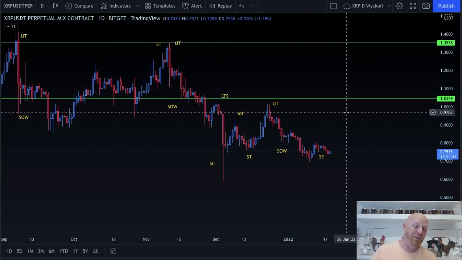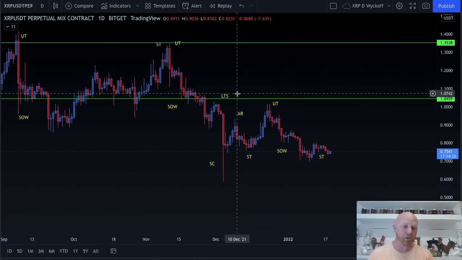Everybody likes to download that Google image with the schematic of what price does, and then they lay it on top of charts. I see it all over TradingView. That's not how you trade with Wyckoff. You have to understand the price method. The schematic is not going to marry up to individual assets that have different fundamentals and different levels of volatility. Okay, you got to understand the price cycle.